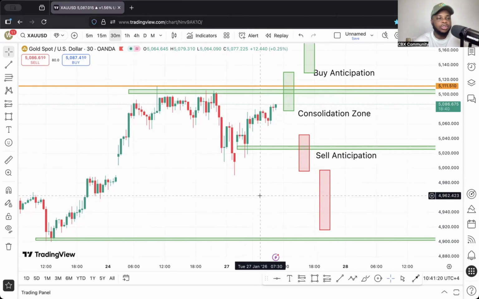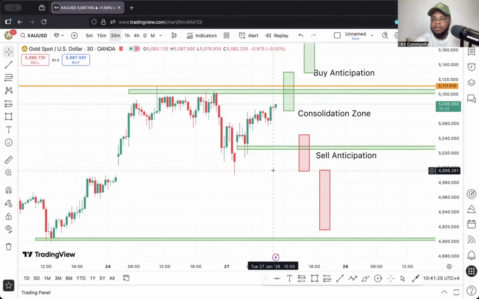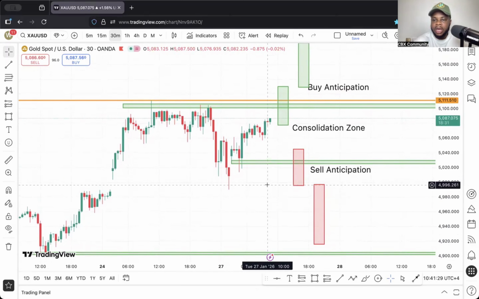It's very important for us to know what we want and how we want it. This is why I always tell everybody to have a trading plan, because your trading plan will tell you if it is the right time for you to take a position. So for now, we don't need to do anything. All we need to do is be patient until we are able to identify a structure before we can decide to take a position.